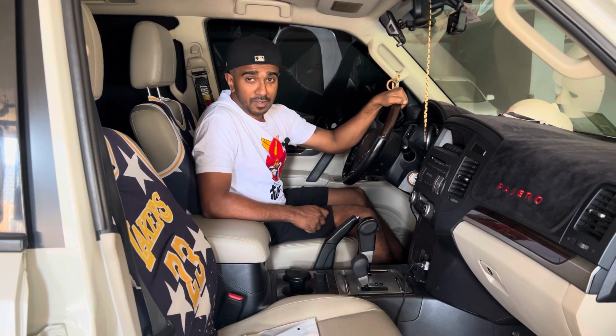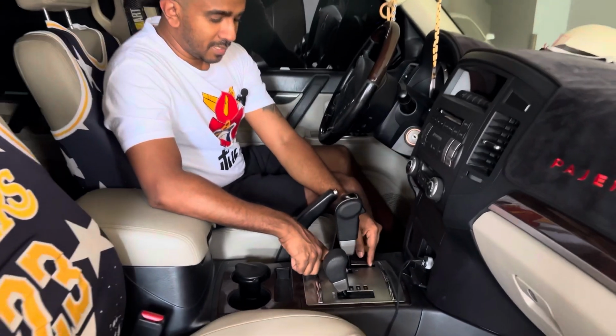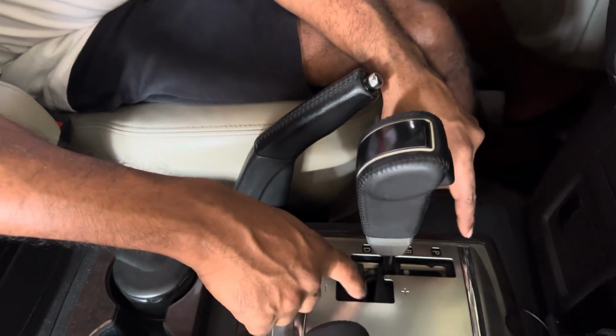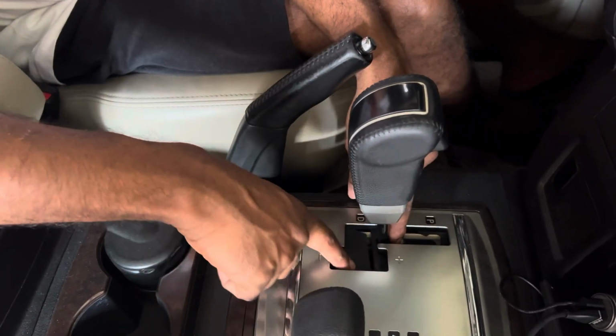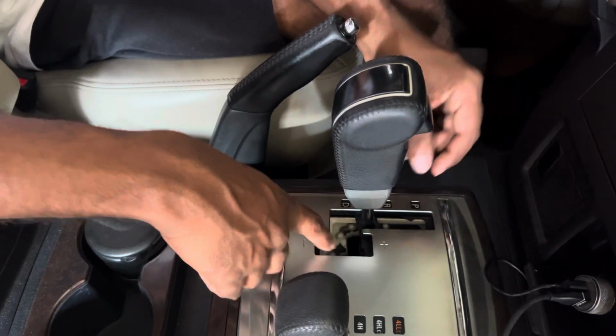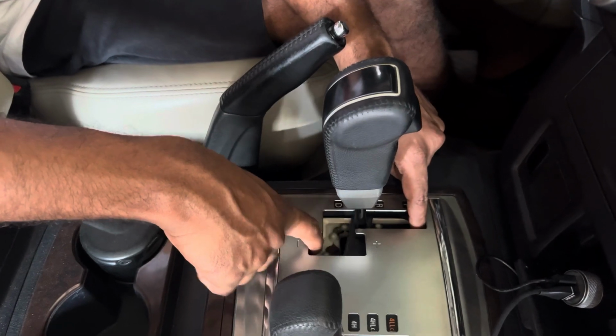It's the gear shift cover. As you can see over here, this plastic cover, most of the generation 4, always gets broken because it's a plastic fiber cover. I think it's a PVC cover. So here is my own, fully cracked, and both sides are gone. One is the top, one is the bottom.